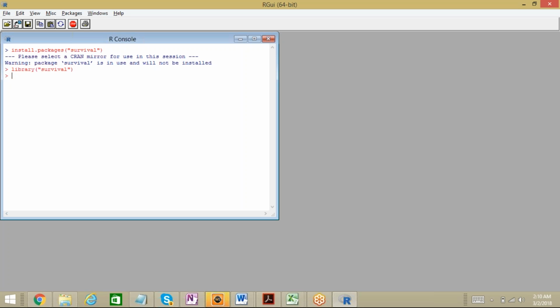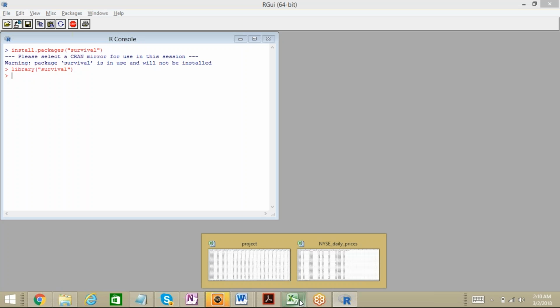Now the next task is to find out what the data source is and how we can utilize that set of data within our R program. I have a data set here, let me show it to you.